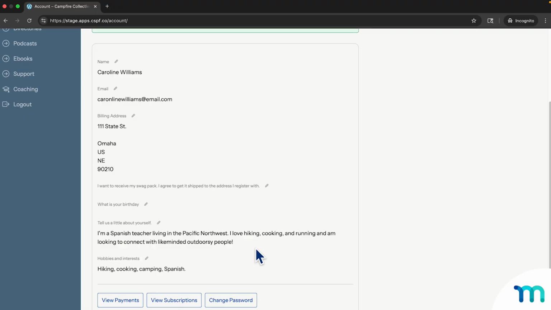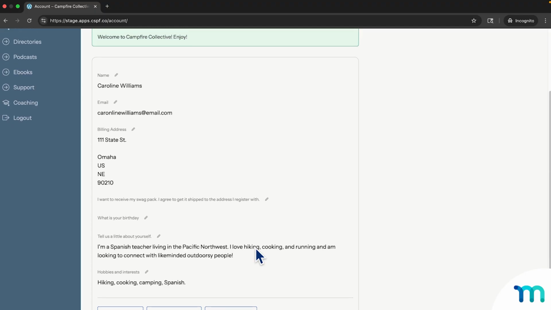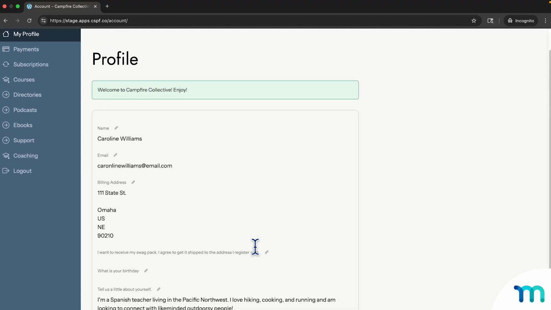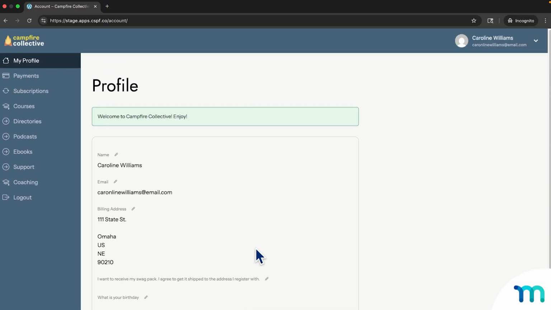Which reminds me of another good point. Once you set all this up technically, like we're going over in the video, you'll want to clearly communicate these instructions, depending on how you set up your profiles and directories, to make sure that your members know how to use their profiles. Having profiles and directories can be a really good selling point of your website, so you want to make sure that they know how to use it.